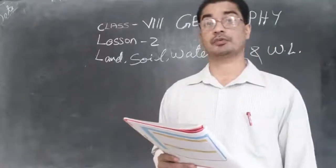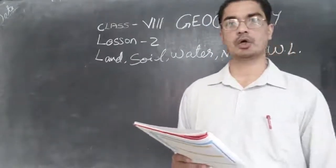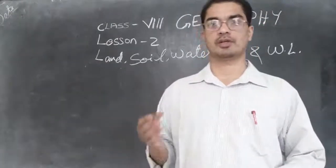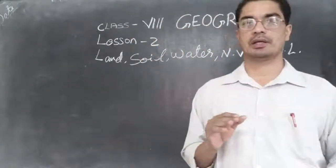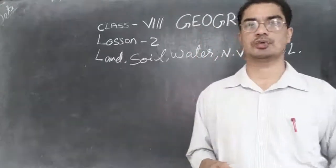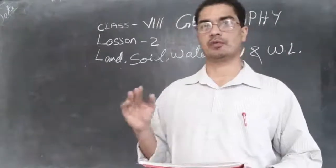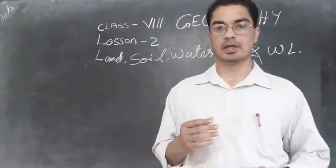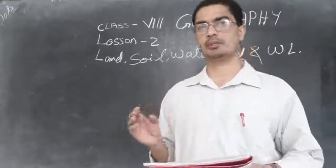Another thing Peter's family is doing is having a vegetable farm, and there also they do organic farming. Organic farming means they use only natural manure. They don't use fertilizers, they don't use chemicals and so on. They use only natural manure like cow dung and biocompost. They are cultivating in a very scientific way, which is very good for our health. And so we see these two families, Mamba's family and Peter's family.